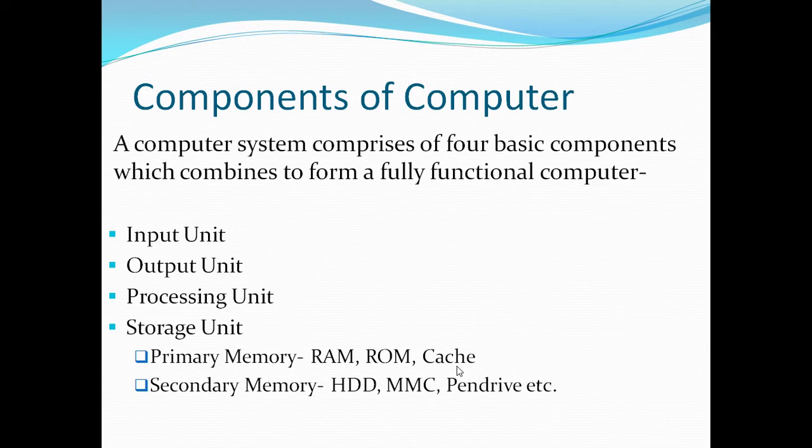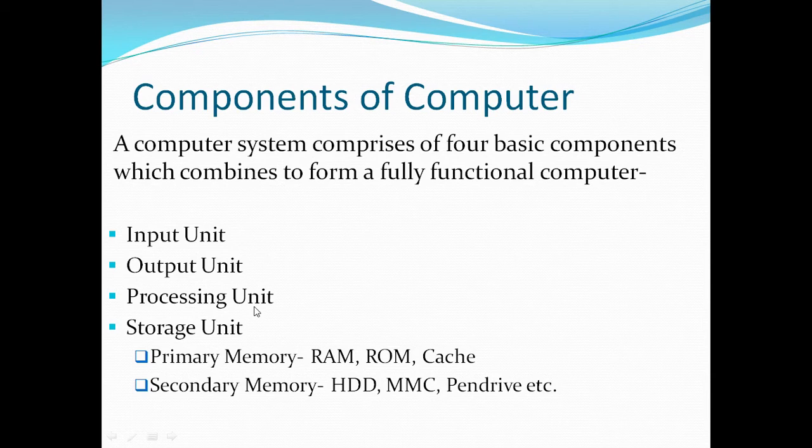Now, the components of a computer. Basically, we have four basic components of a computer, which are input unit, output unit, processing unit, and storage unit. Why are we saying unit? What actually is an input unit? Unit itself defines that it is a combination of different components. So the input unit includes all the input devices together which have a common task, which is to provide the input to the computer. Similarly, the output unit has a common task, which is to provide the output to the output devices. Fine.